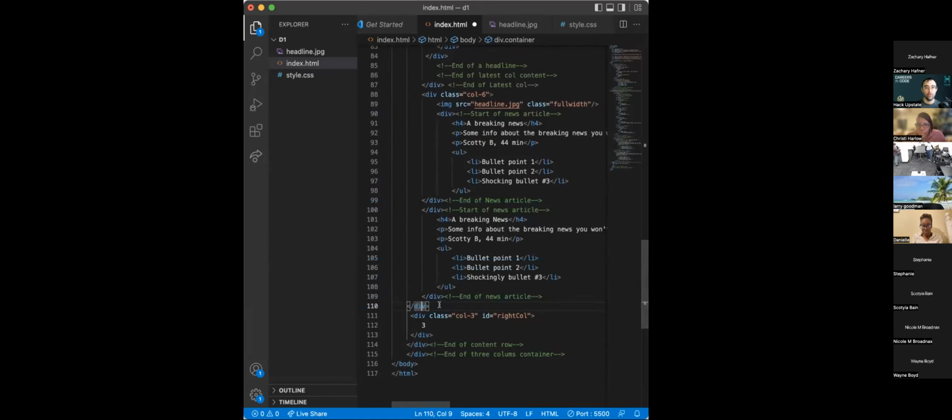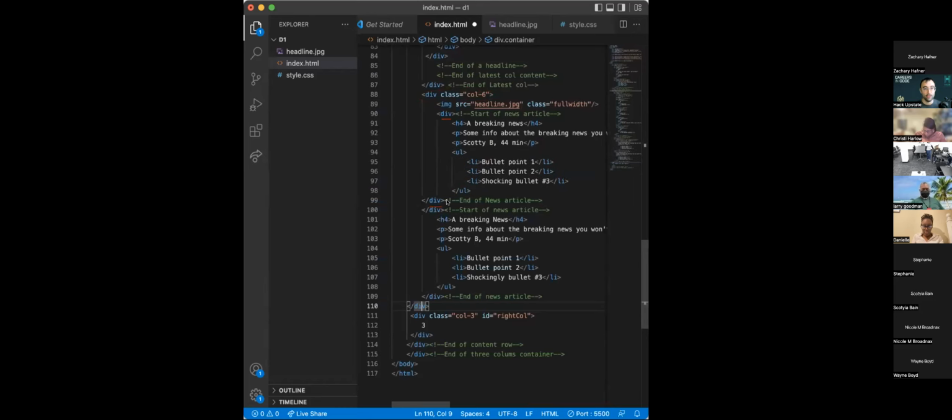So really, what we know is working is that this col 6 is working. And we know the col 3 above it is working. But if this is on the right level, nope, we've got something wrong going on. Because this div should have our image, our first news article, and our second news article in it. So we're going to say the div opens here and it closes here. Would you agree? Yes.